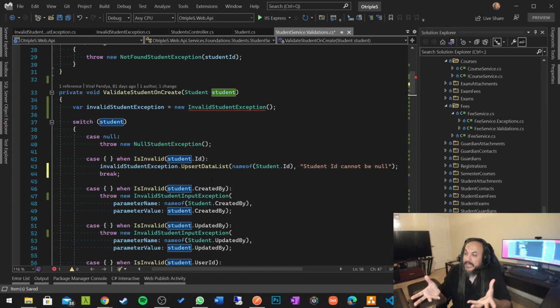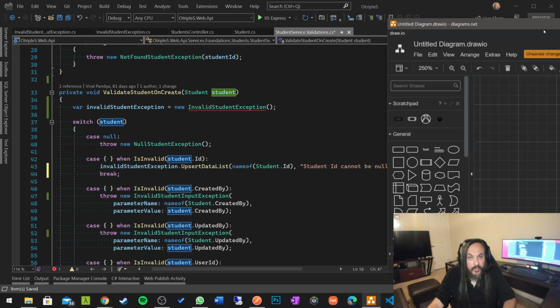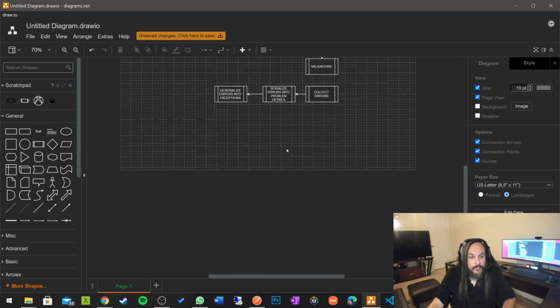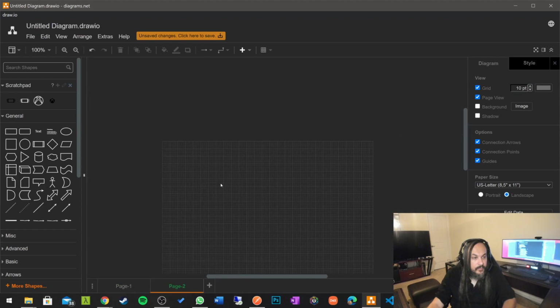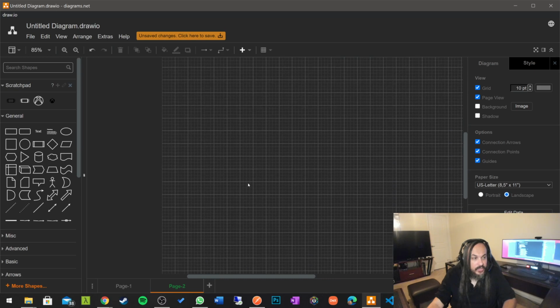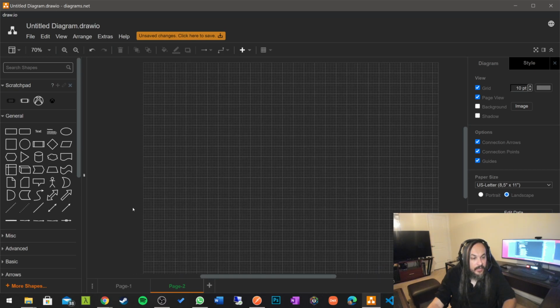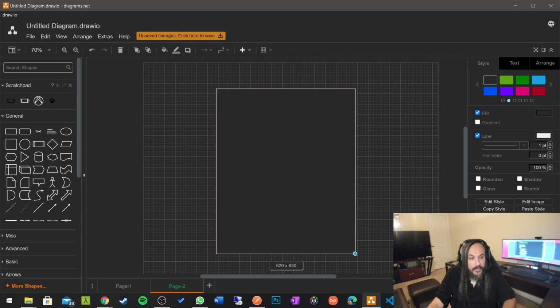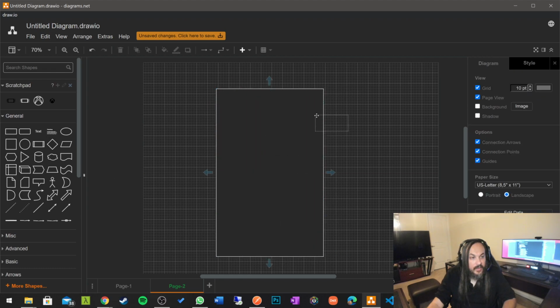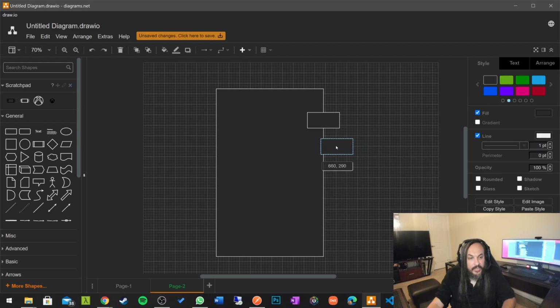So a new pattern needs to happen. A new pattern where I pass in a list of rules to you, and you validate all these rules. Let me visualize this for you so you understand. I'm going to pass in a list of rules. Let's take a new page here. From a visualization standpoint, I need an encapsulator that takes in a bunch of rules. So let's say these are my rules. These are all my validations. So this is the rule.